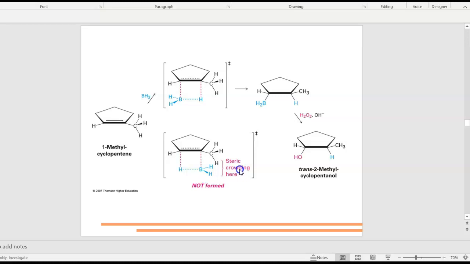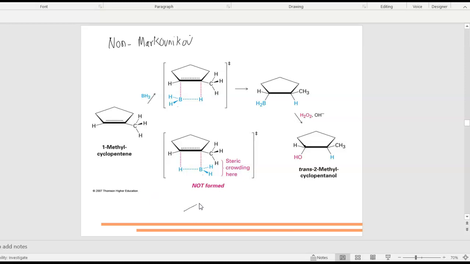It occurs unlike the other alkene addition reactions we have seen because the C-H and the C-B bonds are formed at the same time. Okay, the C-H and the C-B bond are formed at the same time, so the boron will try to look for a position which is less crowded, and that is why we get the non-Markovnikov's addition. Okay, so non-Markovnikov's addition, which again means that we are adding the OH to the less substituted carbon.